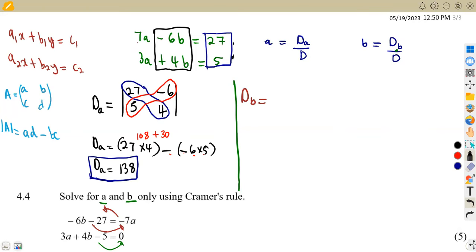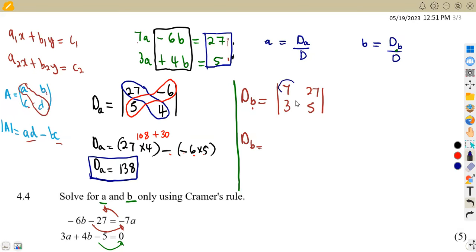So meaning to say, the part of A, this one is going to remain as it is. This part of A in our determinant is going to remain as it is. That is a 7, 3. But on this part of B, you now replace these constants. That is 27 and 5 in place of the B part, because you are focusing on the determinant of B. You substitute on B. So this is going to give us the determinant of B. Remember, we say the determinant from this formula, we are going to multiply this in the major diagonal minus these two, AD minus BC.